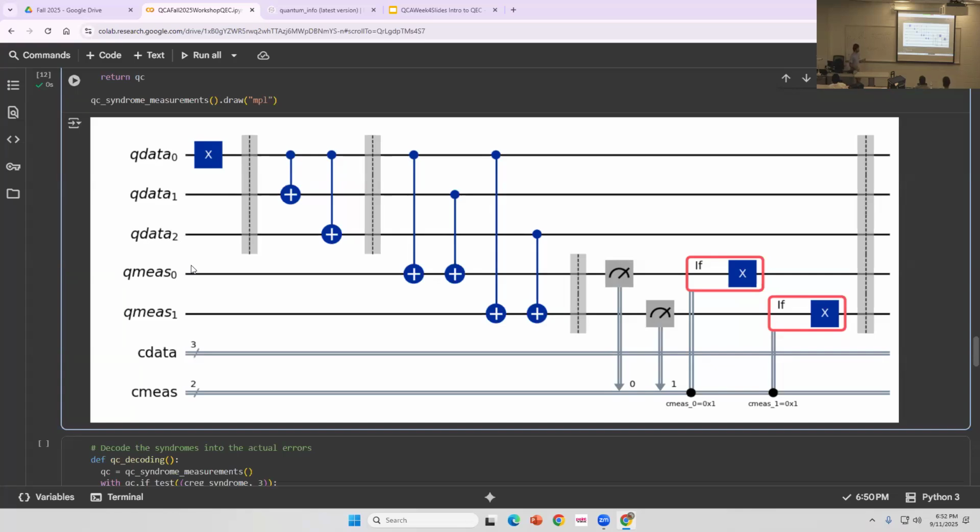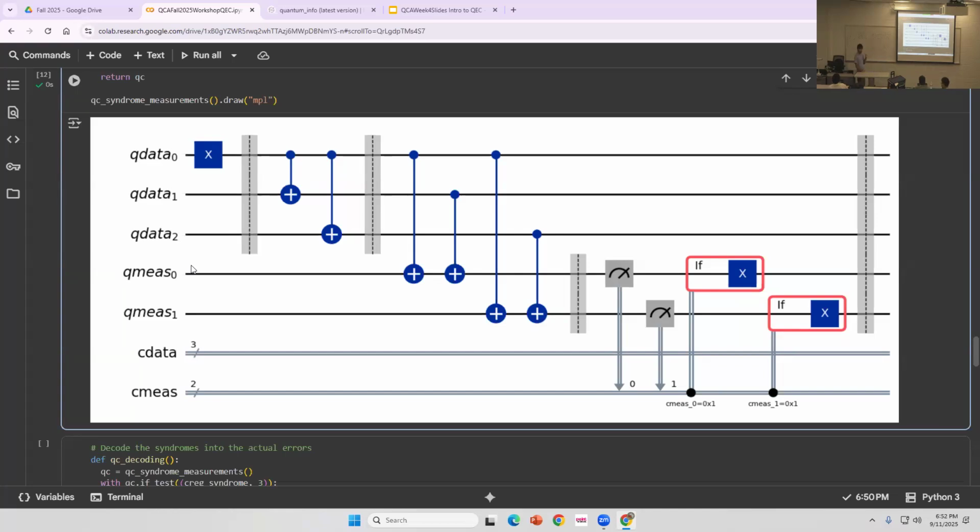But what's nice about it is it looks at your quantum data qubits, the ones that are storing your information, and it sort of does almost a measurement of their state into these guys. These are your ancilla qubits. These are the overhead that comes with quantum error correction. I have the data in my data qubits. Now let me do these stabilizer measurements, as they're called.